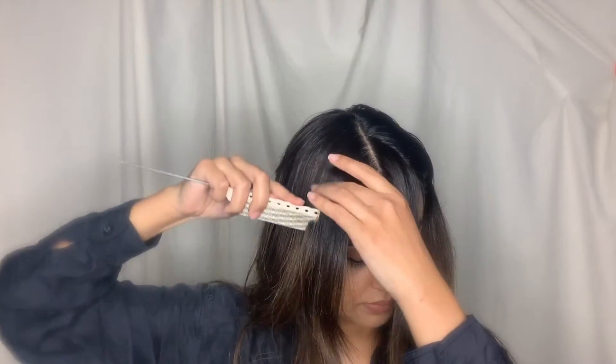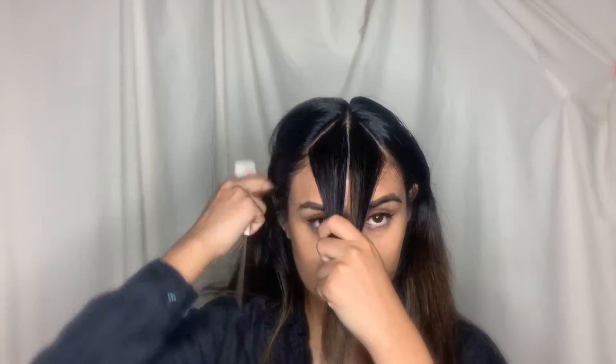Now you want to take a triangular section at the top — start from the middle of your part and go down in a diagonal. Take that and just tie it away. I like to do this in sections because if you do it all up in one, the middle part is just not going to be there anymore. When I was assisting for a lot of celebrity hairstylists, a lot of times when you see celebrities with sleek ponies, they didn't just throw it up and call it a day. They took sections in order to make that ponytail, and the reason is it gives you more control — it lets you manipulate the way you want the ponytail to look. If I do this and then the back separately, I can lay the middle part more down versus if I just put it all together, it would kind of get lost up there.